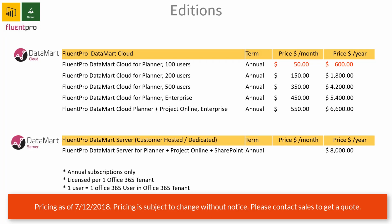a small team going to Starbucks and getting 10 cups of coffee. If you go to a big organization, it's slightly more expensive, but still we try to make it affordable, understanding that companies need a solution and it provides a great benefit for the organization. For larger customers, and customers that are highly concerned or regulated and need to meet regulation requirements about privacy or performance, you can go to the dedicated, customer-hosted environments.